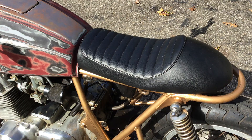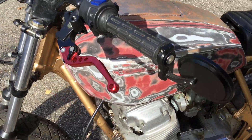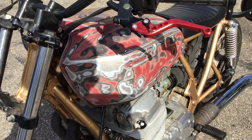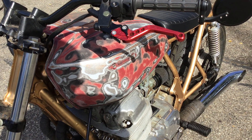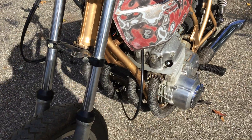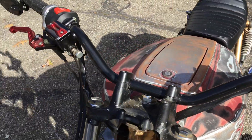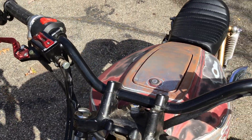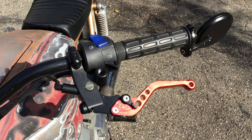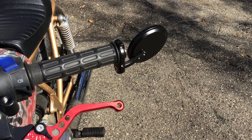The seat came with it — probably one of those Amazon specials. It is as hard as it looks, very very hard. The tank is actually in really nice shape; it was painted and he started sanding it all down. I have the side covers as well, and a rear fender, but he butchered the front and threw it out. He put these cool flat track bars on there, which I like — pretty cool levers and some aftermarket switches.